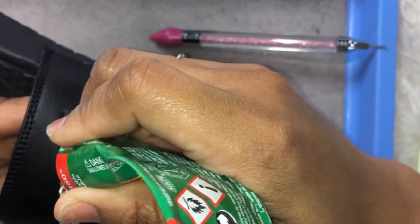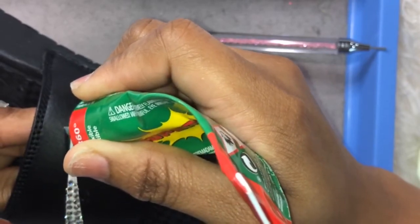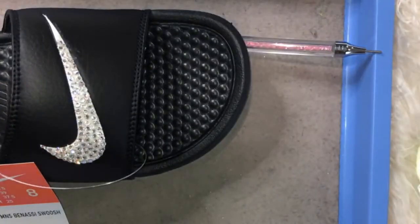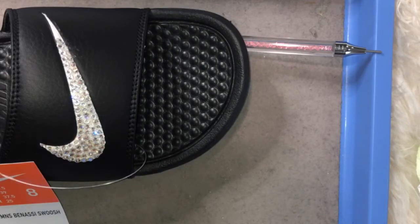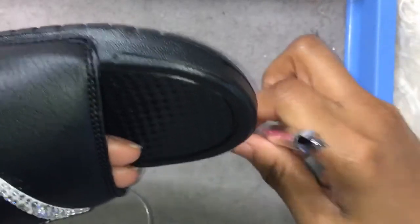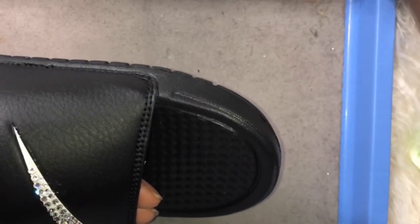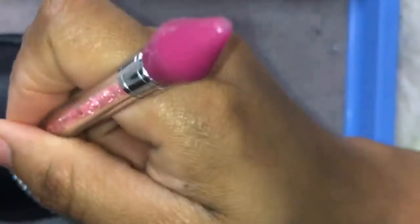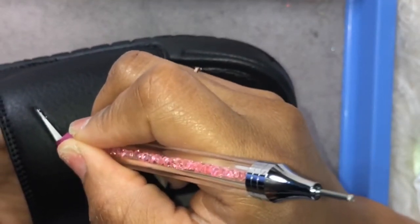Miss Ursula, the glue I'm using is the green super tight glue. It's on the Be Createful website under adhesives, and if anybody wants to know about the tool I'm using, it is also there, under tools. Yes, Miss Latanya, I have worked with bling sheets. I do have a video in the group of me working with bling sheets. I think they were hot fix. However, I did not hot fix them because they were going on a stylist booth. And what adhesive did I use? I think that I did use super tight there also. I'm not sure. I bling a lot. Everything starts to kind of run together.